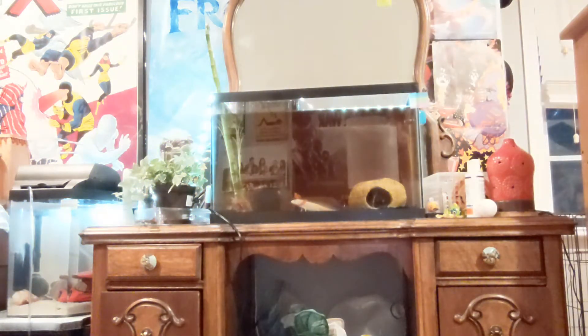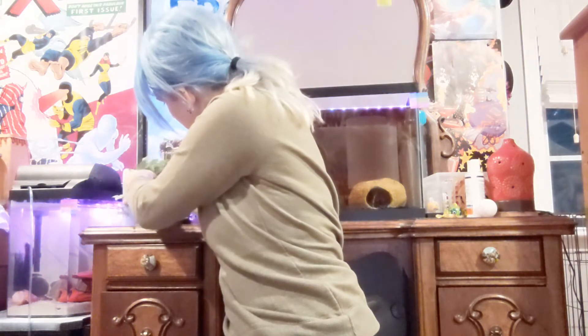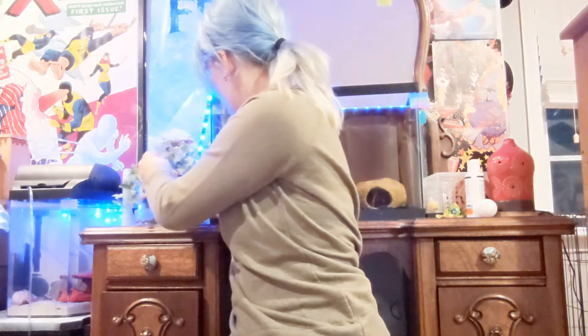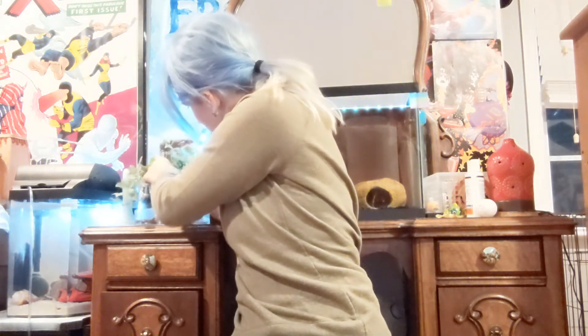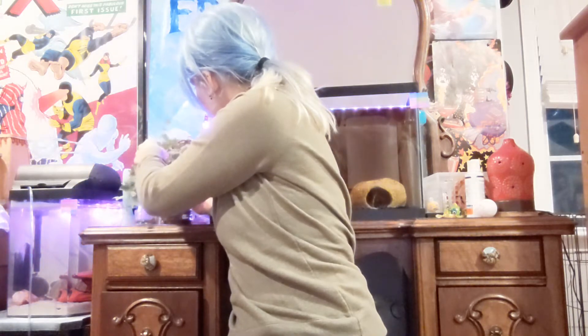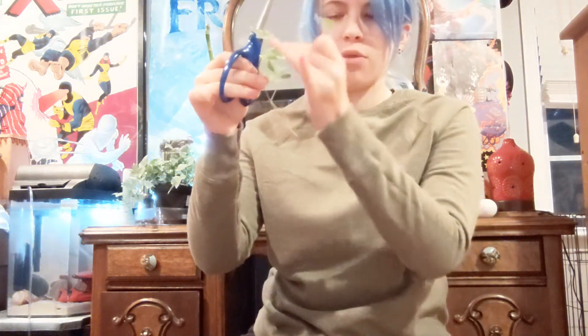I think I said I was gonna talk about propagating my ivy. So what you do is you cut a little stem off, which I'll do. So you have your little leaf and you're just gonna take a couple of these off so that all the water that would be going to them now is going toward growing up, and I have a little thing of water that I've put them in.